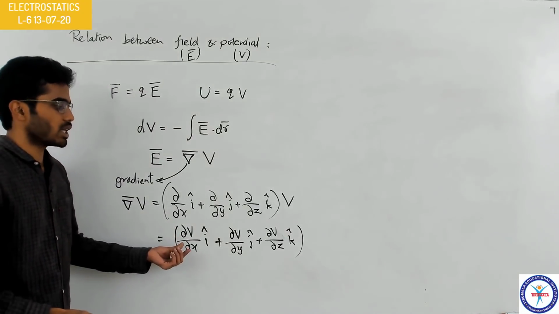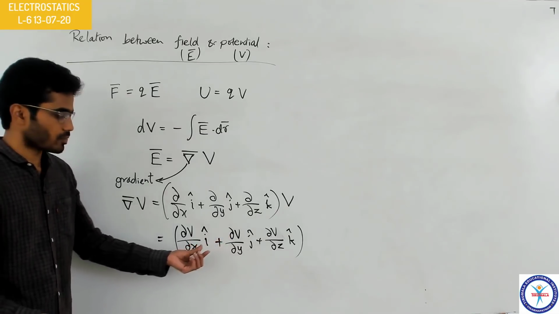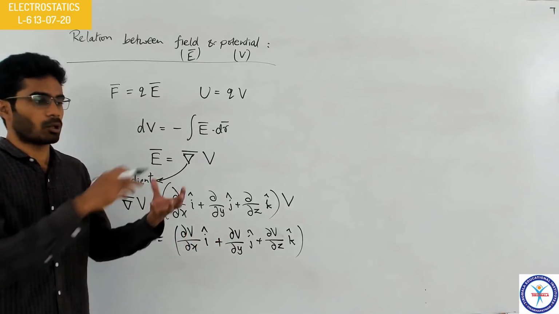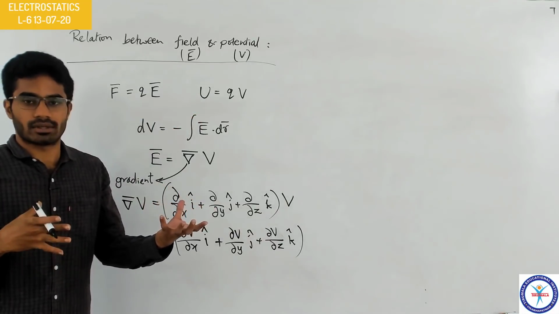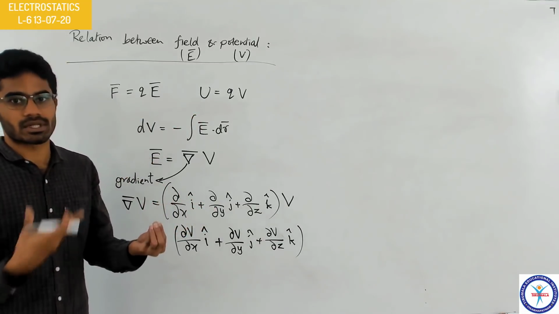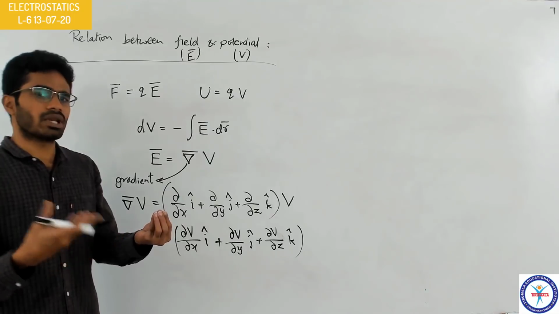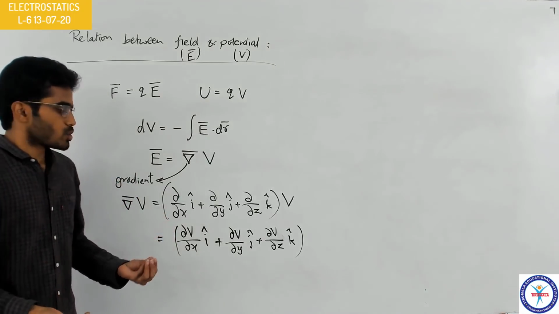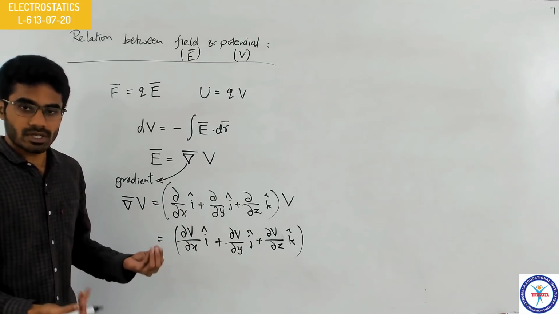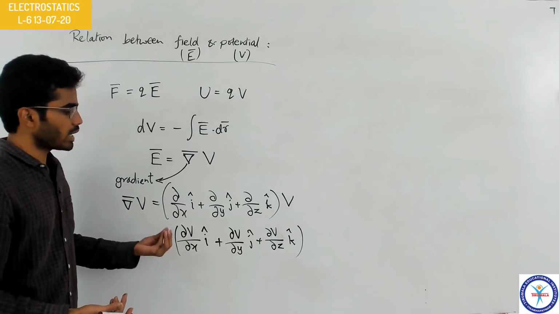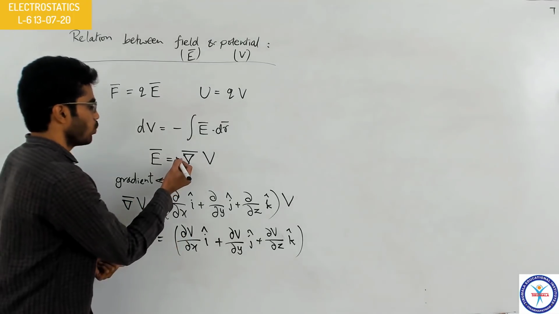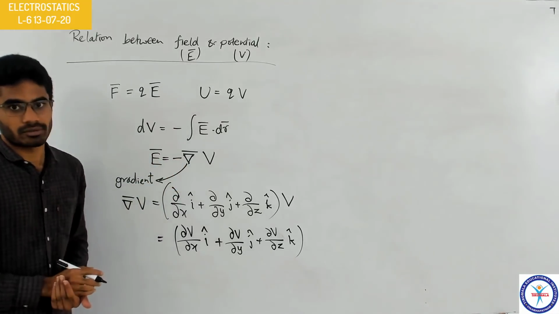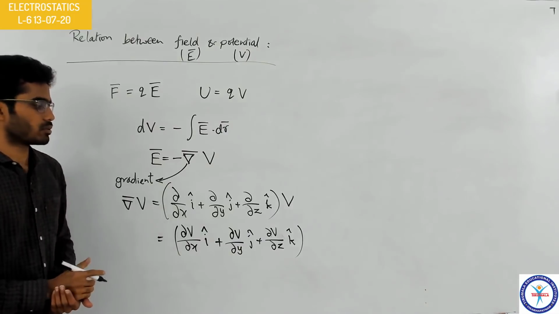You are differentiating the potential function. V is some function. It can be a function of x, y, z. See, the potential is all around the charge, right? It is three-dimensional space. So the potential is also a function which has x, y, z variables. Whenever you have such a potential function given, if you want to calculate the field, you can use this relation. One correction here, sorry: E bar is the negative of the gradient of potential.